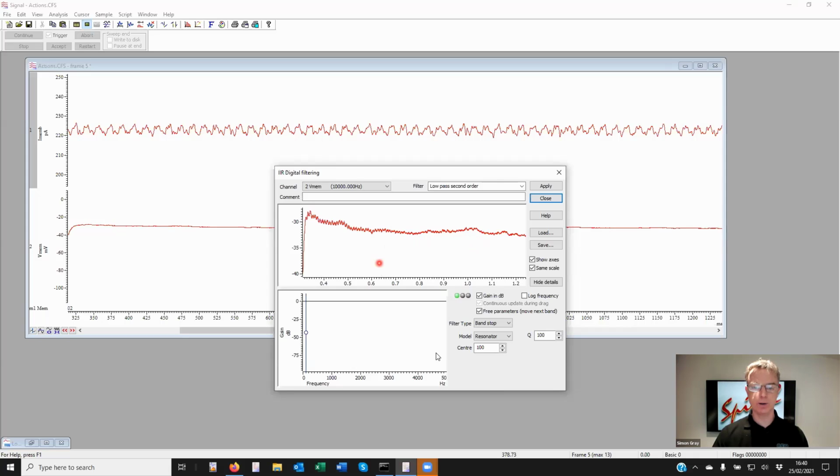This is the center frequency, so I think this is American, so we make that 60 hertz. If the Q value, that is the narrowness of the notch which you're trying to filter out, is too narrow, then you find it doesn't work. You need to ease off a bit on the Q value, or you can manipulate it here.